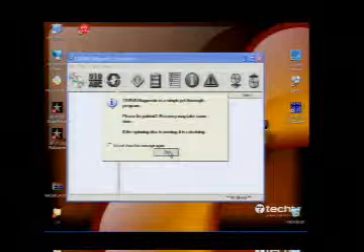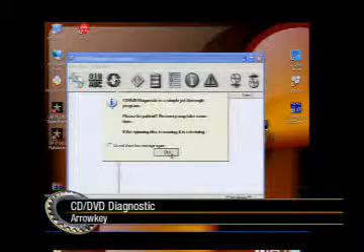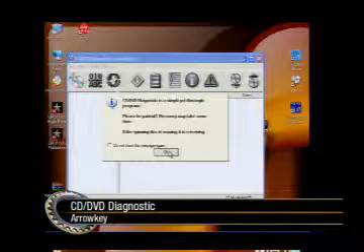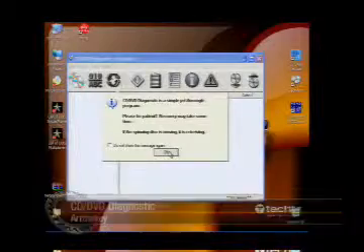The one I really liked was CD DVD Diagnostic, and we're going to hit OK on there. Basically, if the spinning disk is moving, it is retrieving. Now, there's a reason for that. Sometimes you can recover data off of a disk that you can't actually see in your operating system. The table of contents is wiped. Maybe you can't address it, but you're going to scan the disk and basically look for the zeros and ones on the disk.